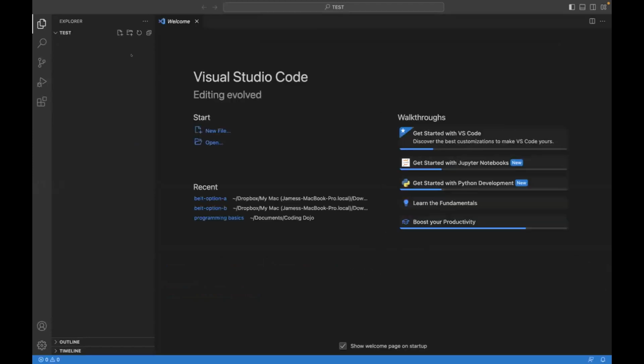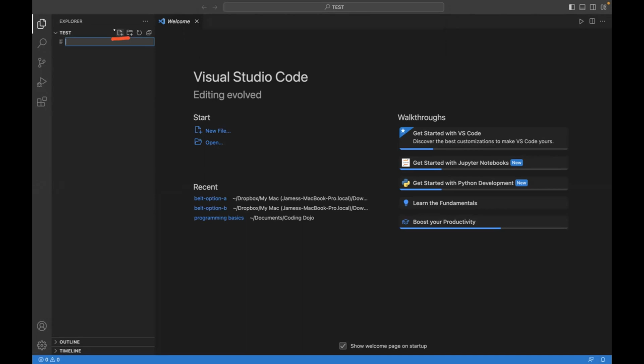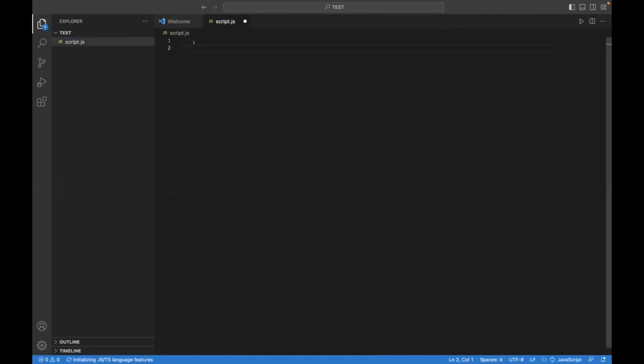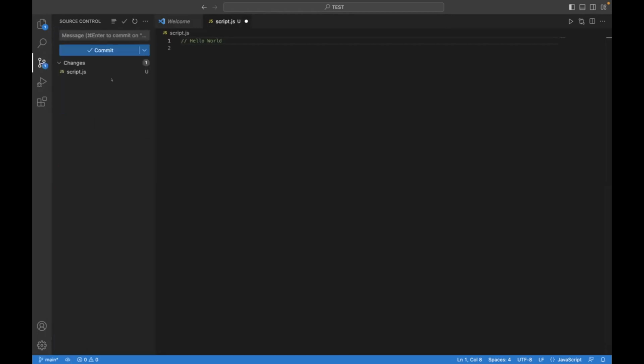Okay. Open. Now create that file script.js, write something in it. No, wait. Slow down. What you want to click is right here. Hover your mouse over this area over here. Click that button. And then type in script.js. Enter. Okay, so now you're at this file location in this folder. So comment something and then just type in hello world. Okay, then you want to click that source icon now. Initialize. Nice. Okay. Type in the message before you commit.